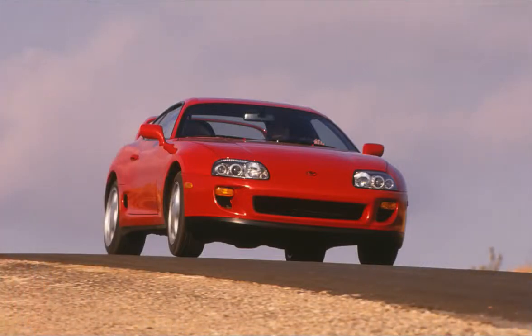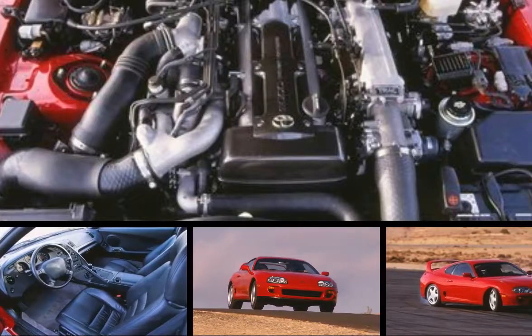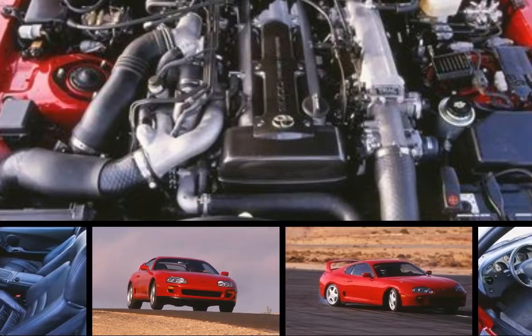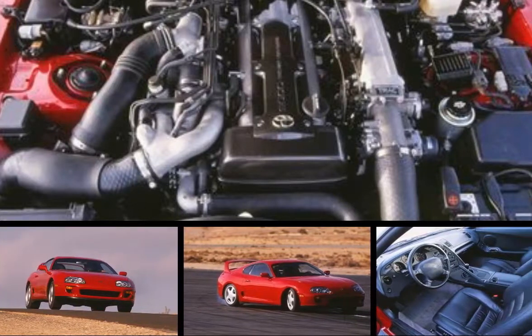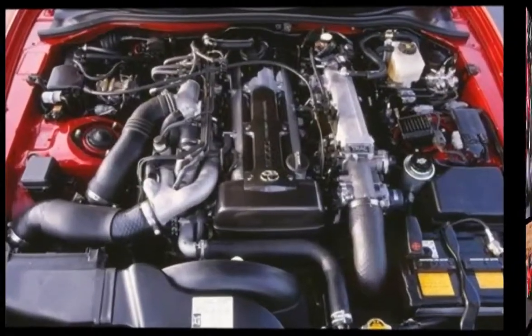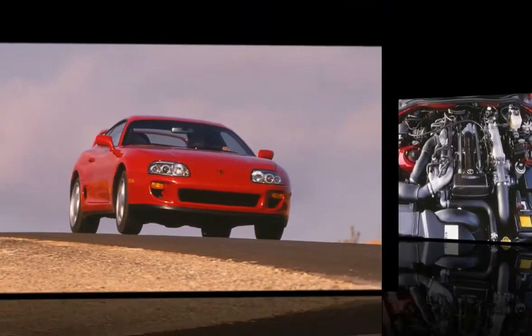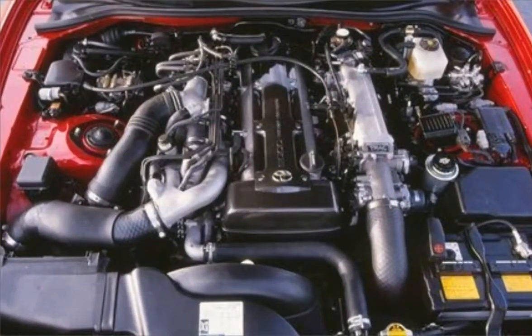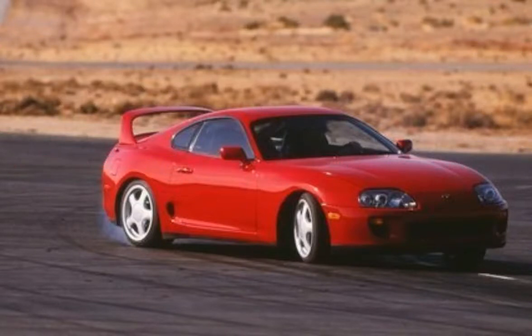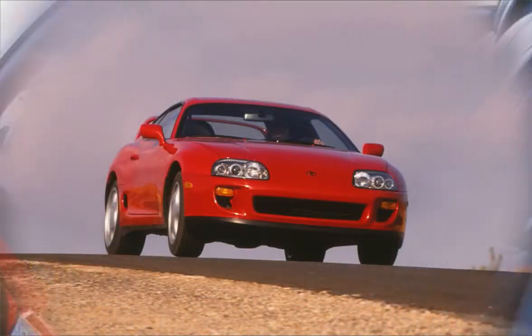As Joseph Campbell once said, not one shred of evidence exists that life is serious. The 1993 Supra shares its 3.0-liter inline-six with the Lexus SC300 and GS300. The naturally aspirated iteration produces 220 horsepower at 5,800 revolutions per minute. But with two turbos strapped to the iron block's starboard flank, it musters an additional 100 horsepower, as well as a pot-walloping 315 pound-feet of torque, 32 pound-feet more than a twin-turbo Nissan 300ZX can summon.